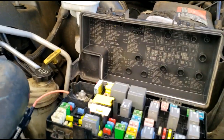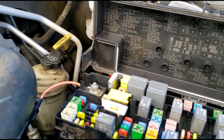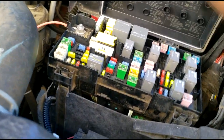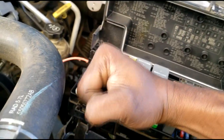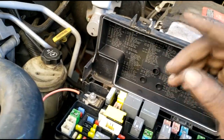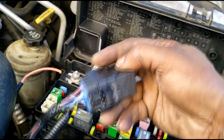All right, guys, we are about done. In fact, I am done as far as the installation. Now a couple things I want to point out. Number one, I'm at home and I don't have my sockets with me, so I ended up using a wrench, but it doesn't matter what the tools are, as long as you can get the job done.